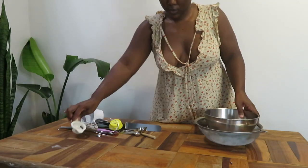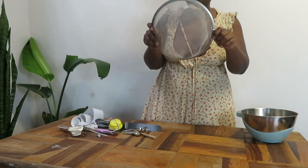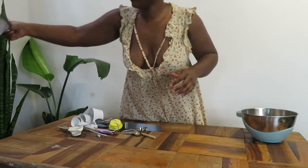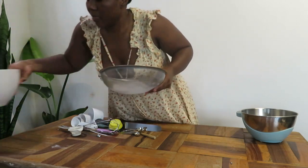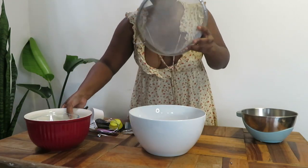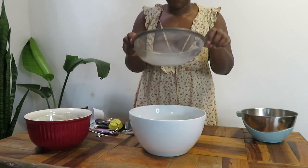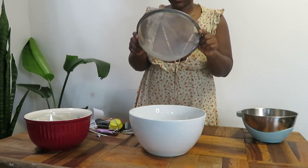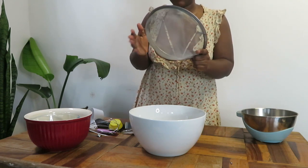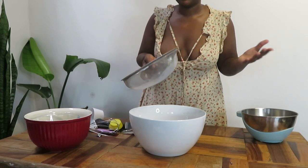Then you need a big whisk. So I use this one because it fits into most of the bowl sizes, including the larger bowl. Oh, these are very heavy. What I like about this whisk is that it fits nicely on top of this bowl here, and also it fits well on top of any size of stand mixer.